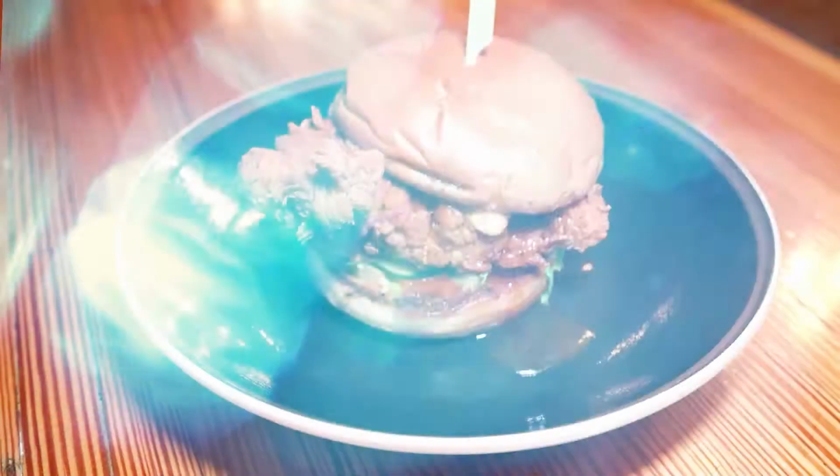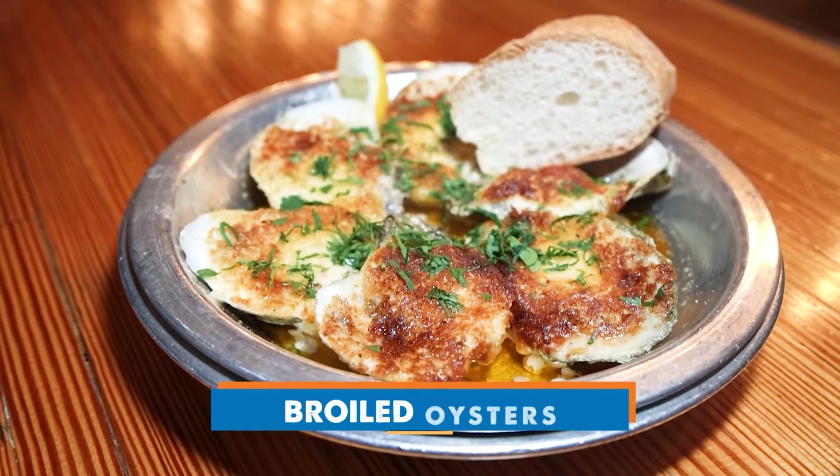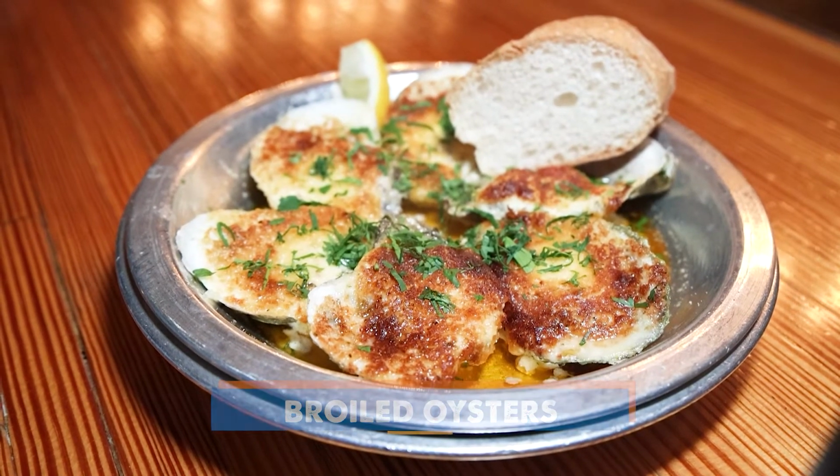Wow. I don't know how Chef made this breading, but it's very unique. And that crunch is just, I know they heard it on camera. That crunch is amazing. So good. So here, because I know, this is kind of like an anomaly for here. So tell me about this. One of the first things I did when I started hosting and things like that, I was also an oyster shucker.